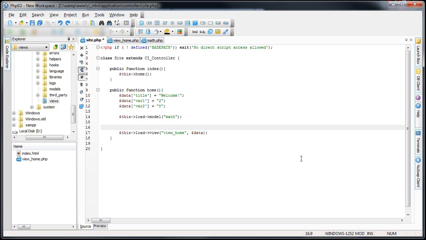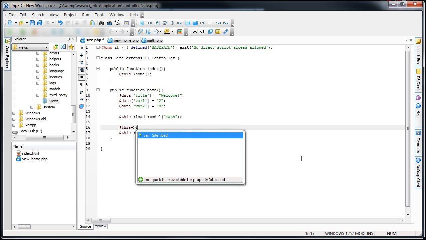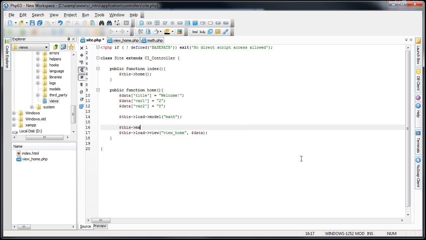Now that we've made that model, we're going to actually call the functions in the model. So we'll go this, math, add, and the two parameters we're going to pass in are the data var1 and data, there should be a comma, var2.